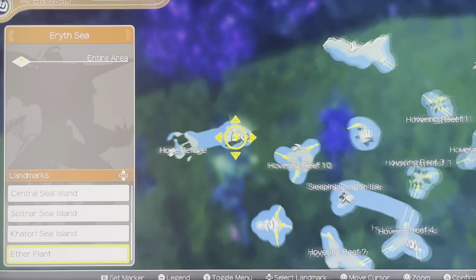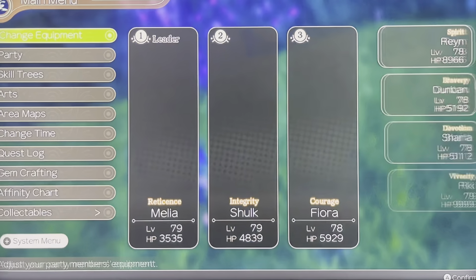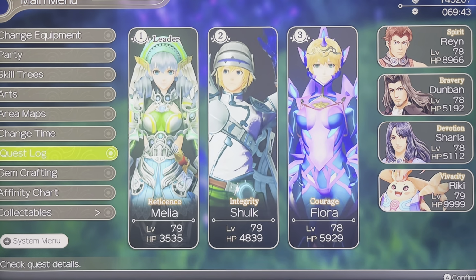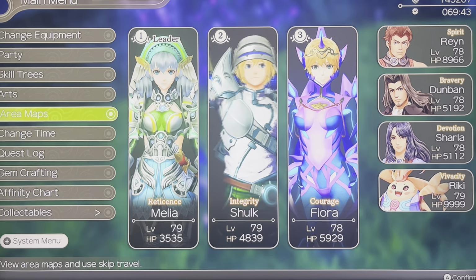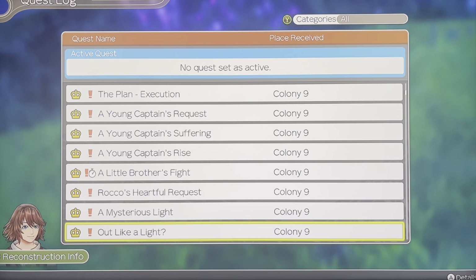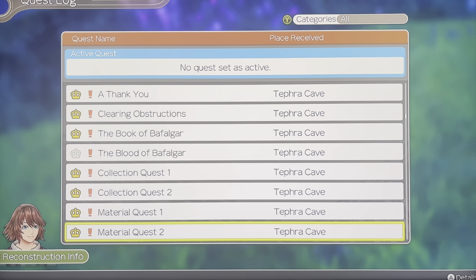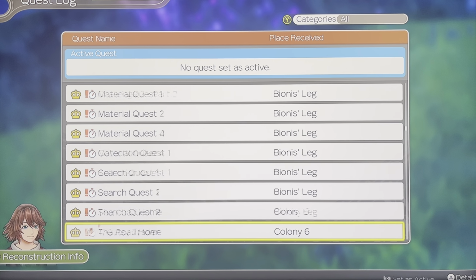Alright, but first, we should actually continue searching for the emblem. Because that's what's probably going to help us get access to that place. So let's go back to our quest real quick and head on over to Satoral Marsh and select it, because we need to fight one of the guardians again in that area.